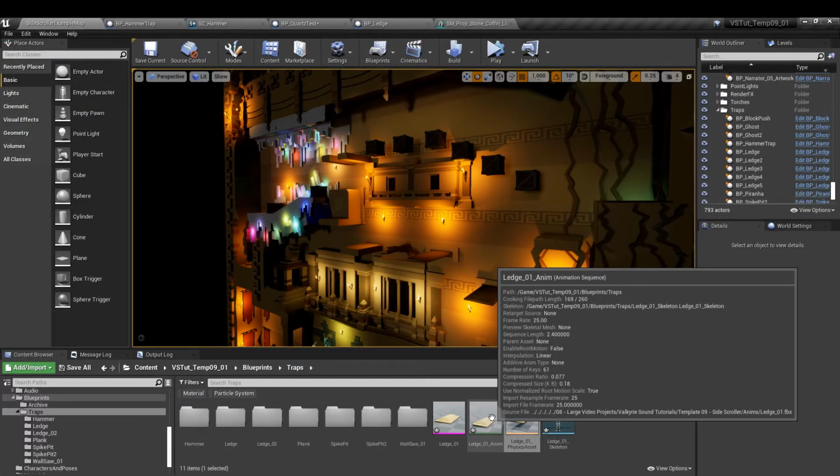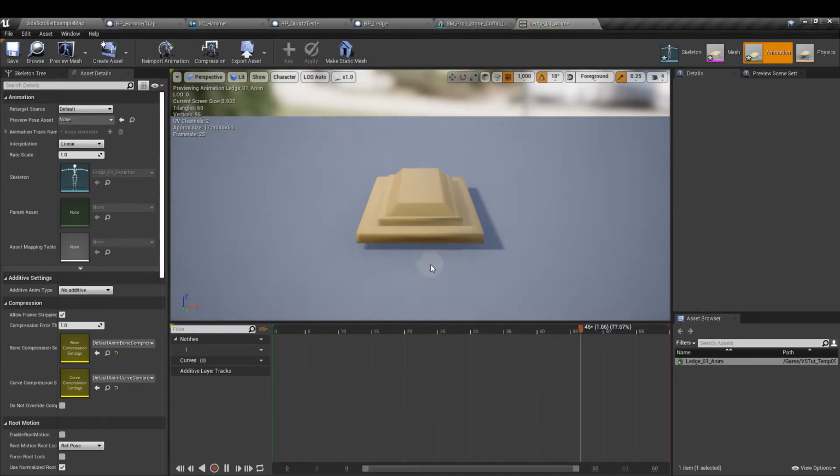Next, open up the animation sequence. And here you should see your animated coffin lid or ledge moving around on the screen. Now you can see my animation looks a bit fast here, and that's because I clumped my keyframes too close together in Blender. So there are two ways to fix this. Either you can redefine the keyframes in Blender and re-import, or you can adjust the rate scale in Unreal Engine 4 on the left here. Under the animation tab, I'm going to put this down to 0.4. That makes the animation sequence in this case look a lot cleaner.